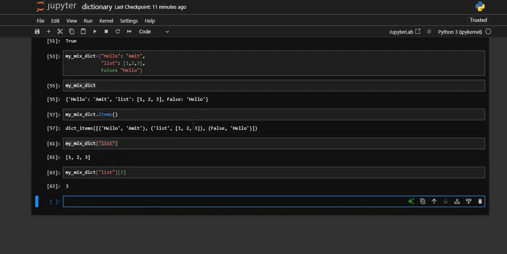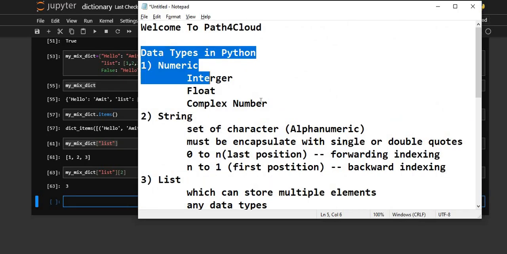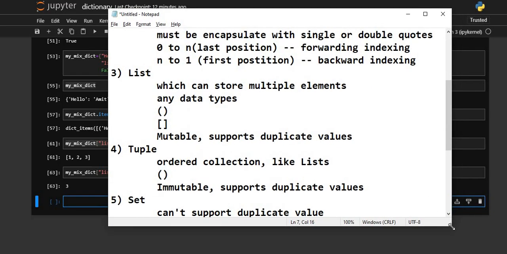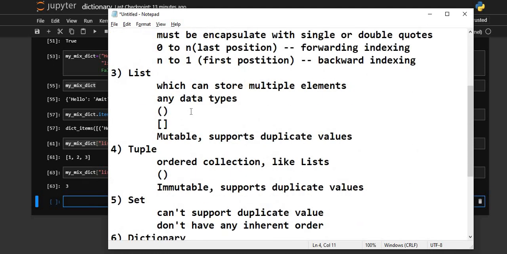Well, I think that is the only stuff probably we can do with the dictionary. Let me check one second. Yeah, I think that's it with the dictionary. So we have finished our data types in Python, right? We have a few advanced data types, but that is something that we will take care of in the advanced or intermediate series. So to start with Python, I think these data types are enough.